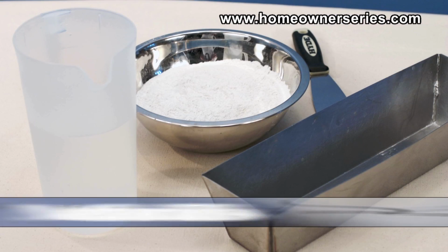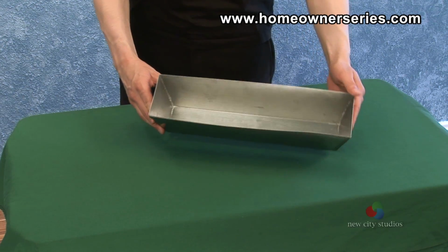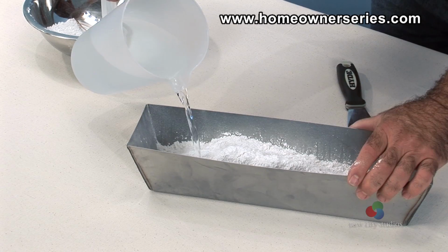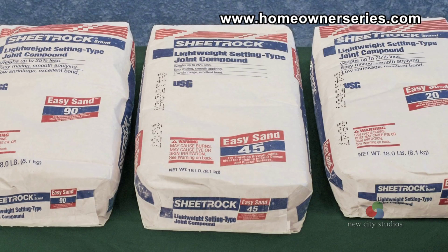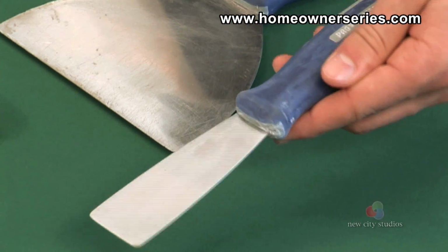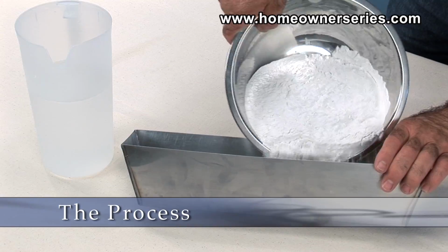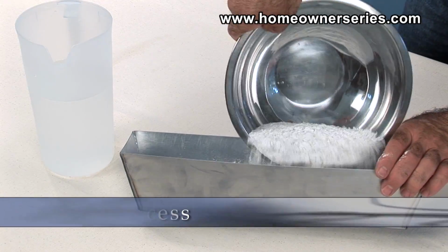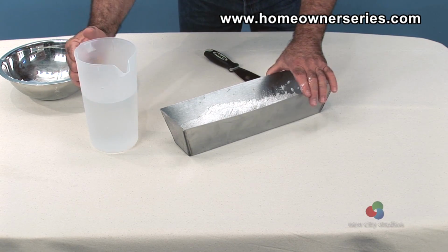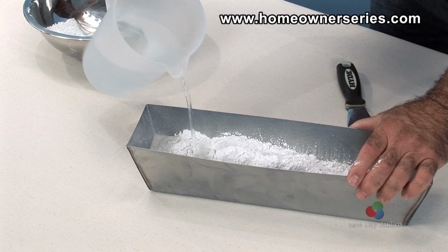The materials and tools that will be needed in order to mix patch mud are a mixing pan, a pitcher of water, 45-minute drywall compound, and a 1.5-inch taping knife. Begin the process by pouring compound into the mixing pan. Next, add a few tablespoons of water to one side, pouring directly onto the compound.